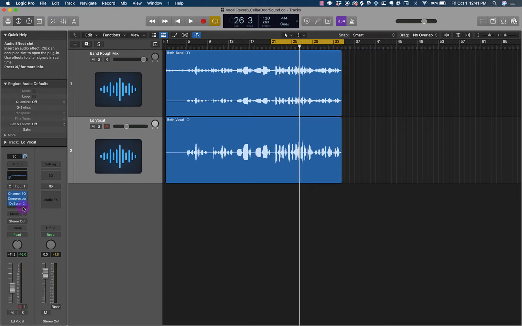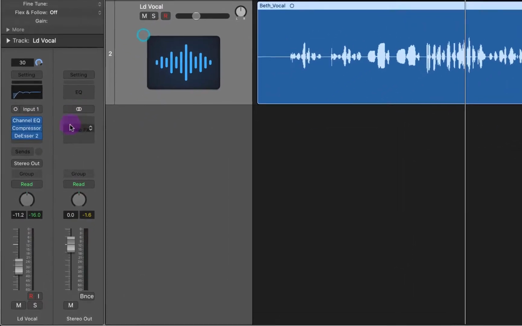You want to be efficient and quick, and you want to be able to make overall adjustments in your mix without thinking. Let's just say you're in the middle of a really big mix and you've already set up all your reverbs on your vocal channels, and you get to a point where you're like, ooh, I need to lower the vocal. Well, instead of just grabbing the fader that the reverb is on, you have to go find the lead vocal, go to the plugin, turn down the mix percentage, and it's just inefficient and not the greatest way to do that.